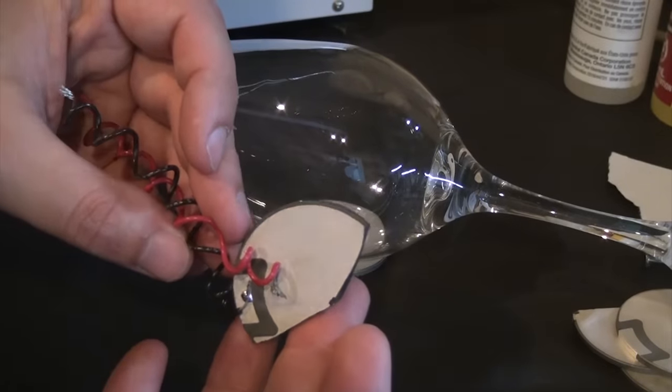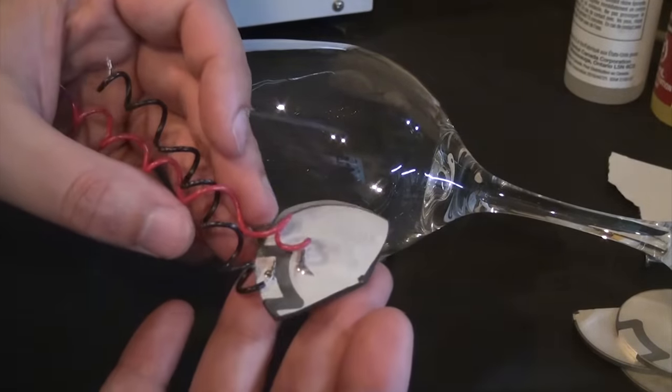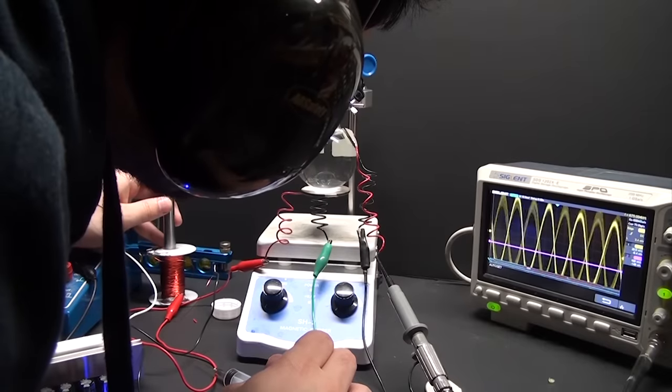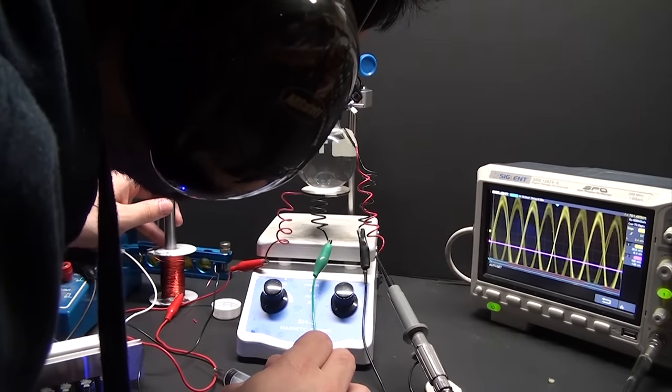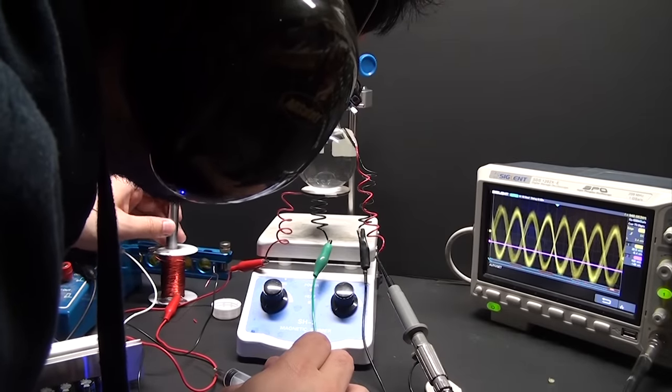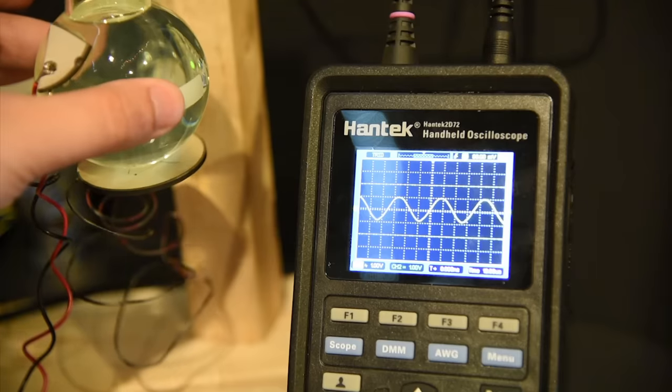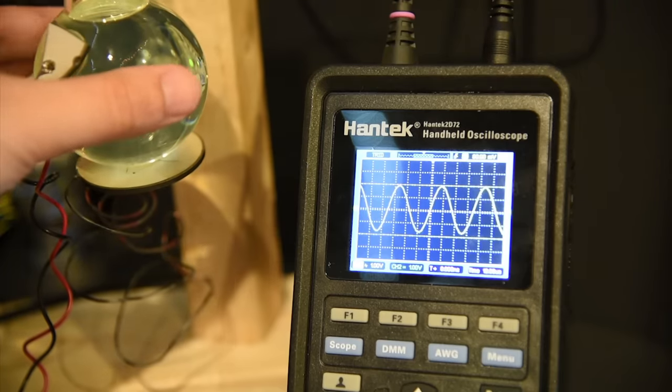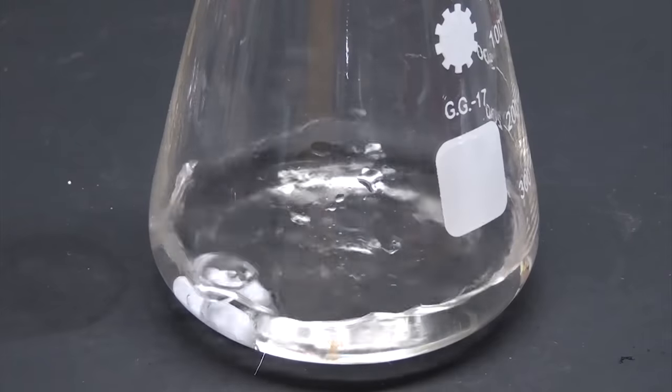Speaking of which, to monitor what's going on in the flask, I broke one of the transducer discs, soldered a wire to either side, and then epoxied it onto a random spot on the flask. This will act as a microphone, and we can use it to measure the sound levels and see how things are working by connecting it up to an oscilloscope. Which again, if you don't have a separate one, the scope built into the frequency generator works great for this with a bit of patience. Okay, with that, we're almost ready to go.